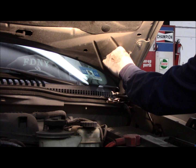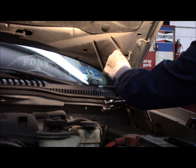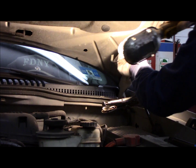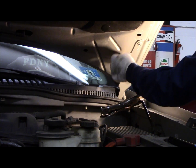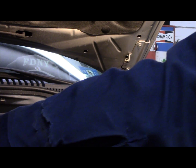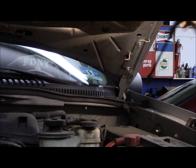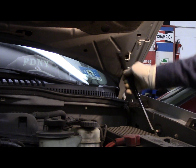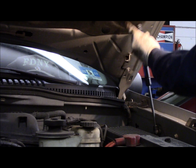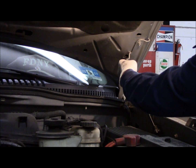You go underneath this clip here, and you pry the clip off. Like that. I'm just going to put that off to the side for now. And when you put the replacement on, you just put this on like this, and you push it, and it snaps in. And the same thing here, you just rotate the strut, put it on, and you push it.